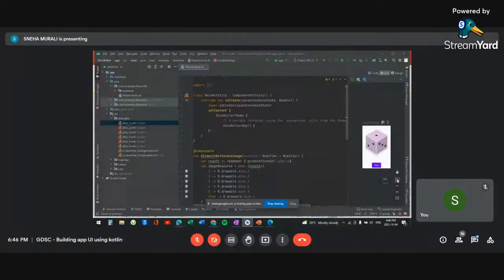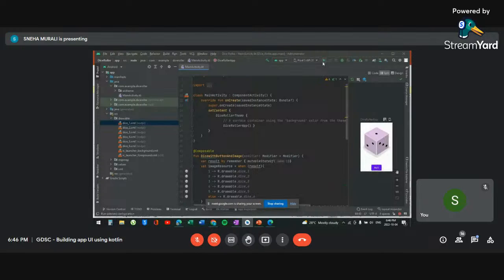So we build a UI. So this is the output of our program, and this is a dice. By default, the preview function will show the first image which we inserted, that is one in our program, and this button role has been placed here.